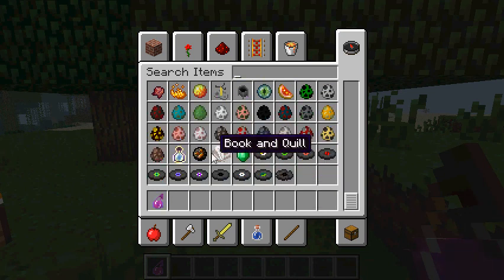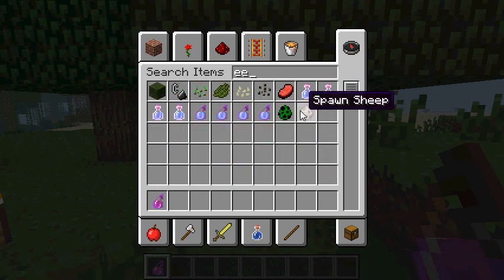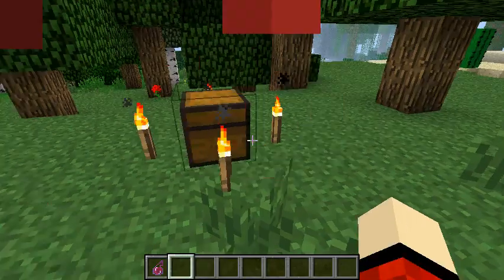Also, I'll be getting into most of this stuff later, but I'm just going to let that fly for now. I don't want you guys to know. So now, to exit out of the creative menu, you can't be in the search. So I'm out here. I can play with that strength potion.